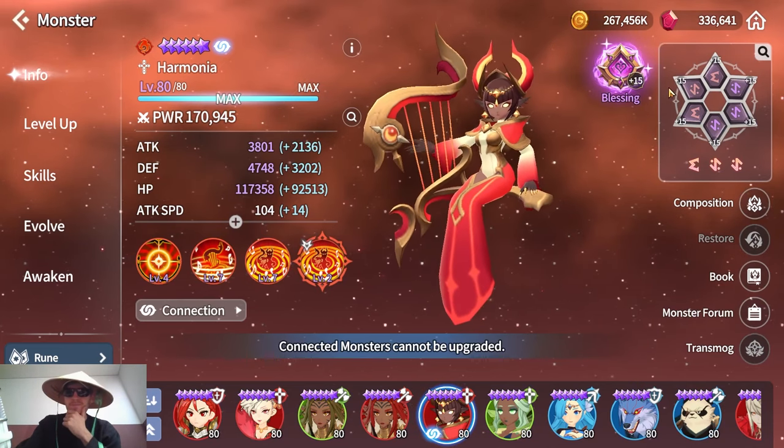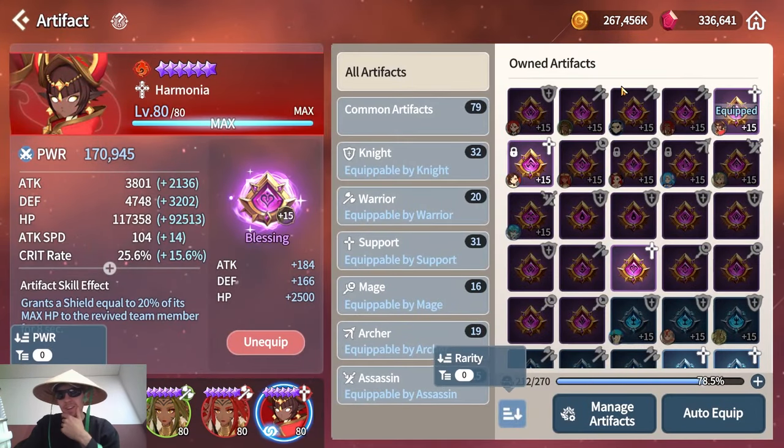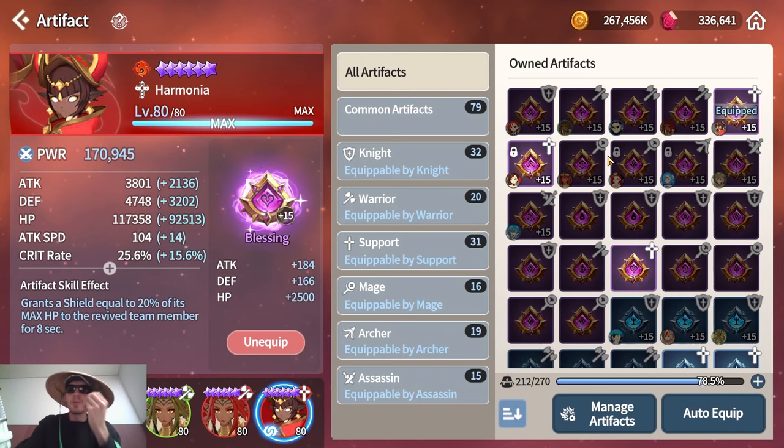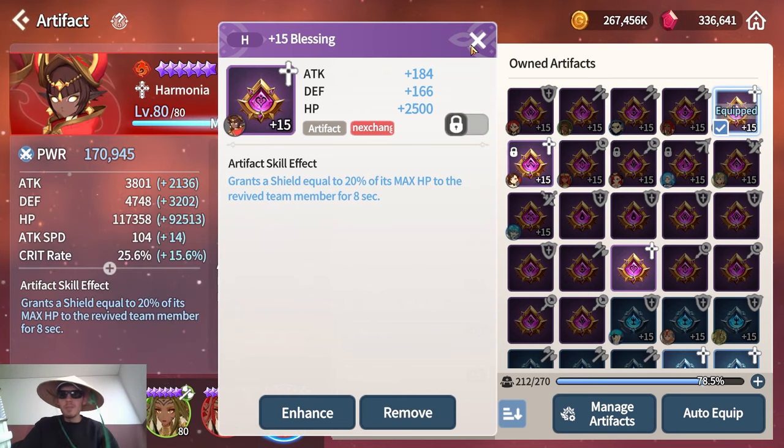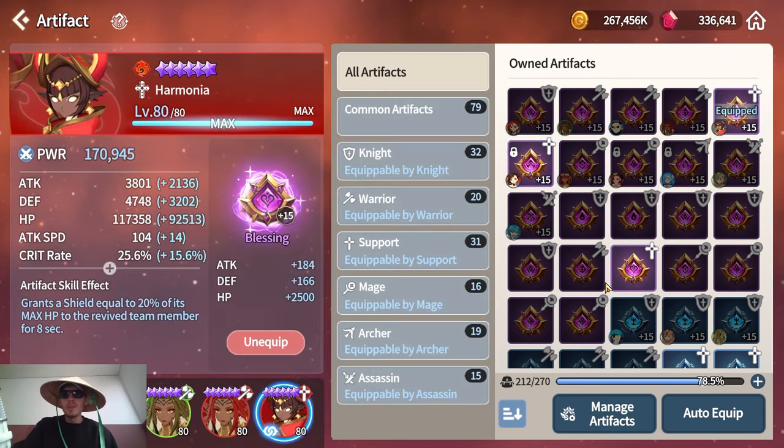One more thing, she doesn't have any good artifacts. I hate it. Support artifacts are so limited, like the purple one, the duration one. It works on a few monsters only. It's like the most OP artifact ever, but it works on what? Huaki? Verde? Like, that's it. And then the revive one, it works on a single unit probably, maybe two.